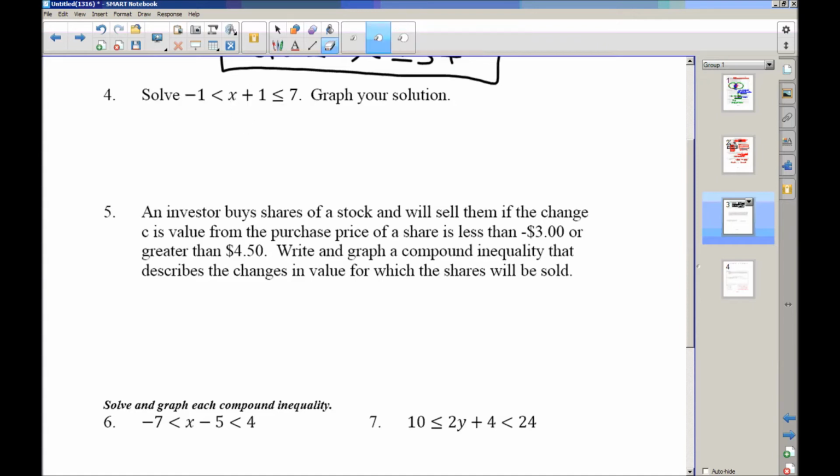Okay, so for instance, if I covered up the less than or equal to 7 here, we have this inequality that we've already solved before. So we would minus 1 from both sides. This will give us -2 is less than x. But we happen to have 3 sides to our inequality, so we'll also minus 1 from this 7 to get 6. All right, so on your classwork next time, you're going to have to graph these.